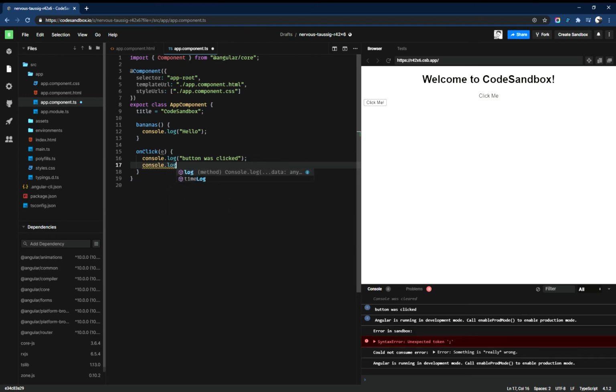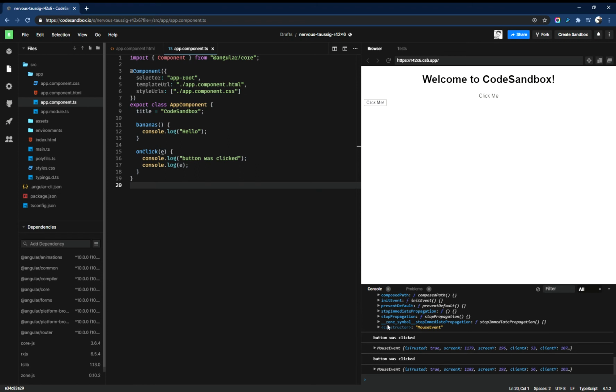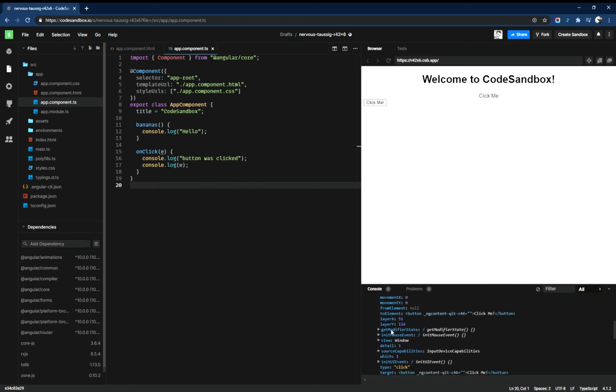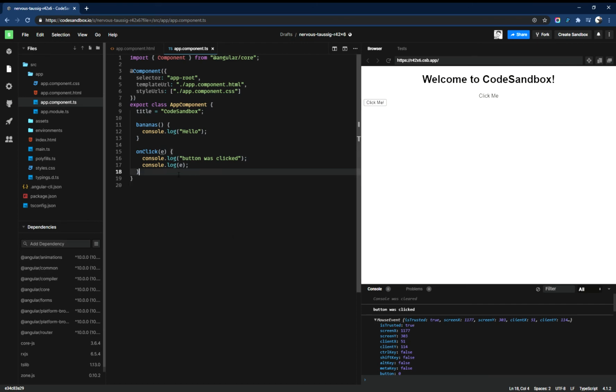So as you can see, we're taking the parameter in as e. We're just going to console log it out. Let's clear this. There it is. That's the mouse event. We get a whole lot of data in there.